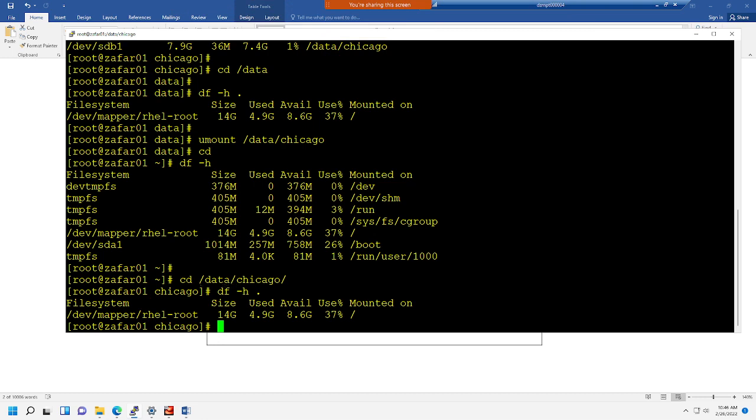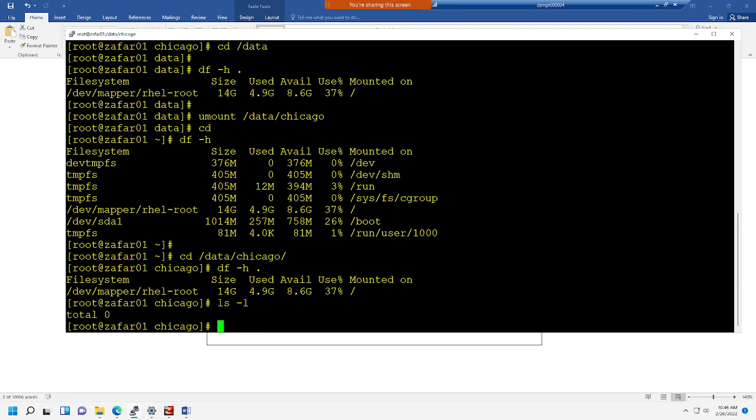So if I do ls -l here, there is no data. Data is gone. Why is data gone?